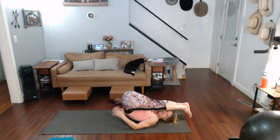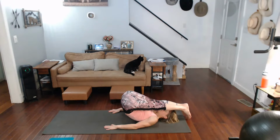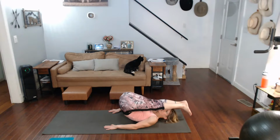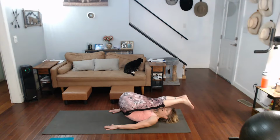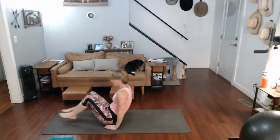You're drawing the hips down. Feet straight over. So you might be up here. That's fine, or wherever you are. Hold. Hold it. This is really good one for butt, lower back. Flip the back of the legs too. Roll it up. All the way up.